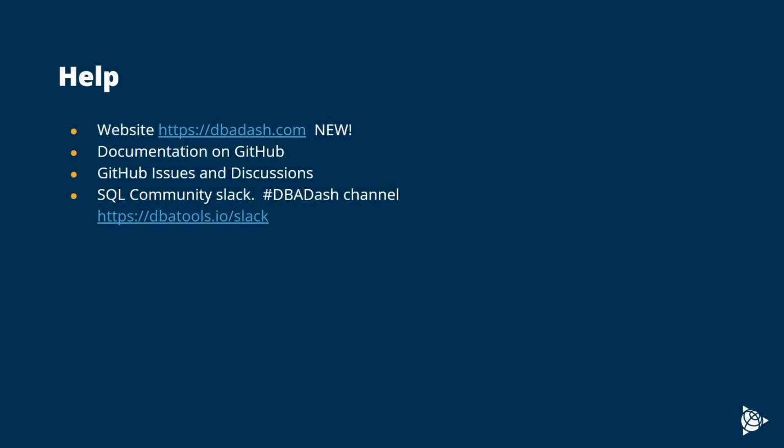So just to wrap up the presentation, if you need help, go to the website dbadash.com. We've got a brand new website with some help. We've also got documentation on GitHub. There's issues and discussions on GitHub. There's a SQL community Slack, and there's a channel DBA Dash on there which you can use to ask questions and get answered.